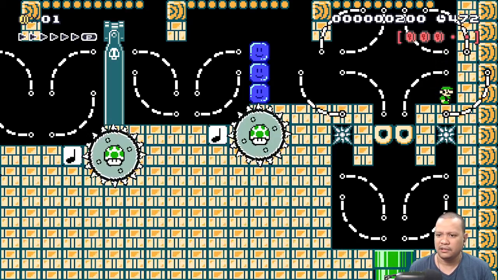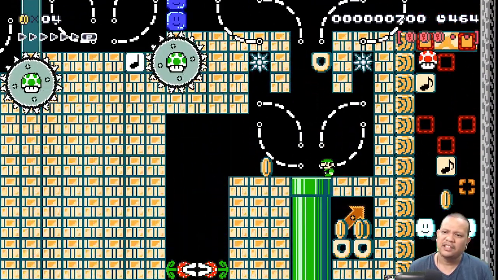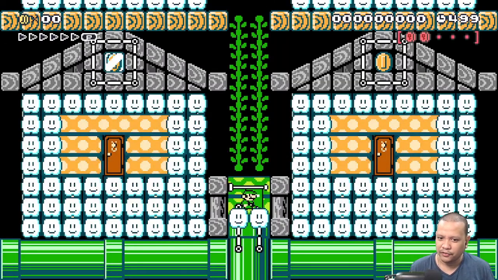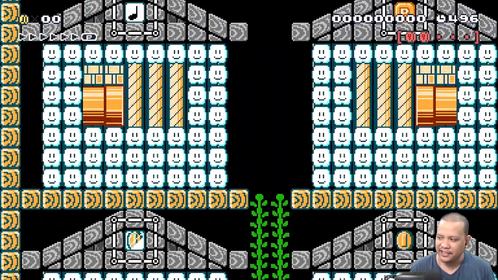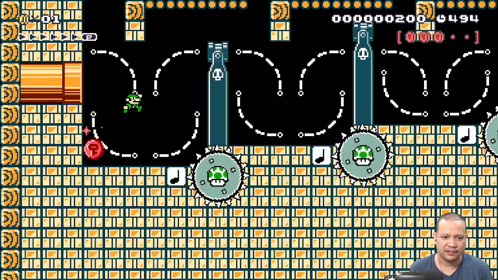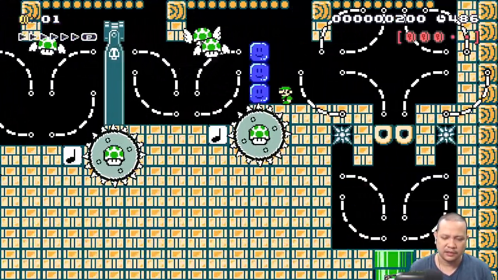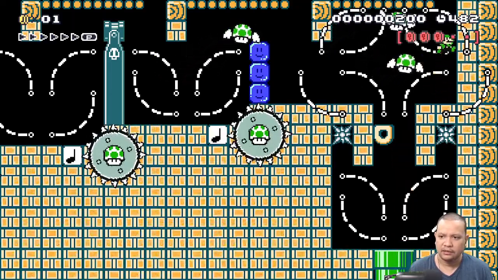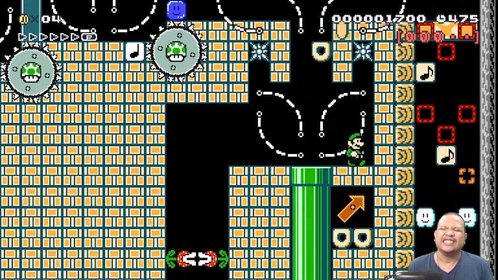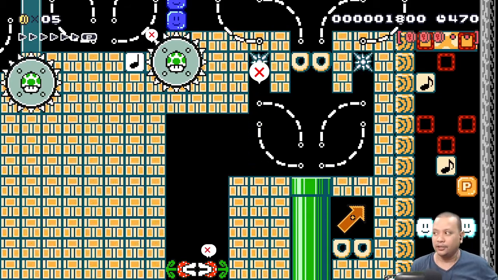Hello? Do I have to like trigger this before like... Oh, come on. Okay, I think you need to let at least one donut fall. Then you can let the second donut fall as soon as that mushroom starts coming up. Okay, that's the timing. Oh my god, this level.